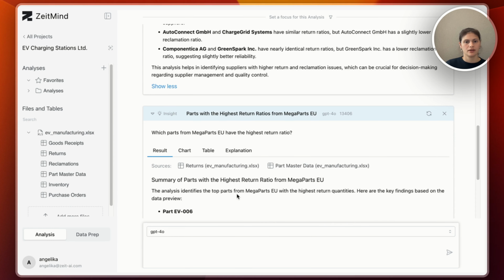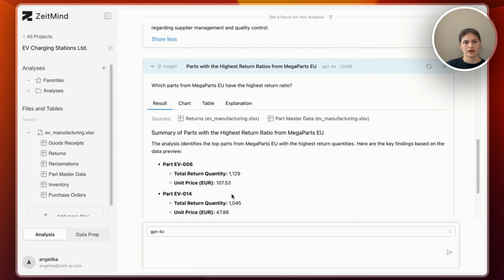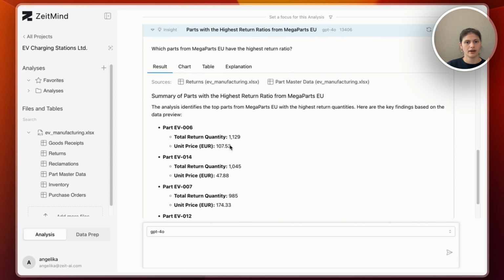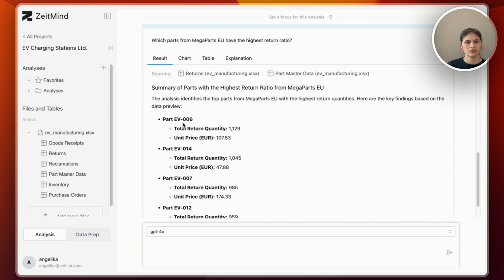Perfect. It is now coming here with the answer. I can see again that it connected my part master data with the returns data, and I can see now a list of parts and their respective total return quantity. I can see that indeed this specific part has been returned the most.